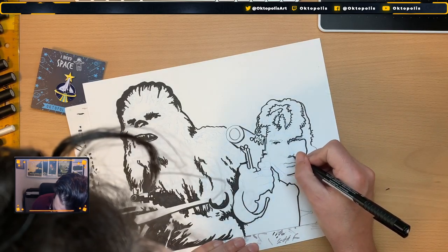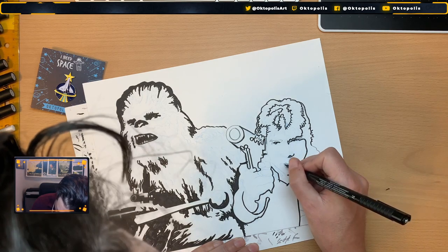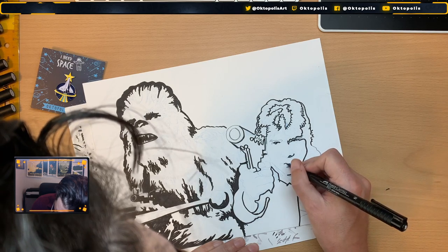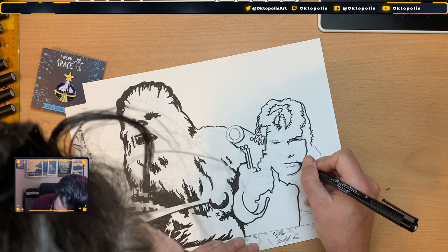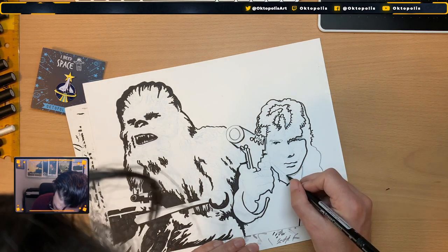So since I'm drawing Han Solo, did you guys hear about Harrison Ford's latest airplane mishap? I heard he had one, but I haven't checked out the details yet. I don't think it was like a real crash like a year or two ago, but something happened.